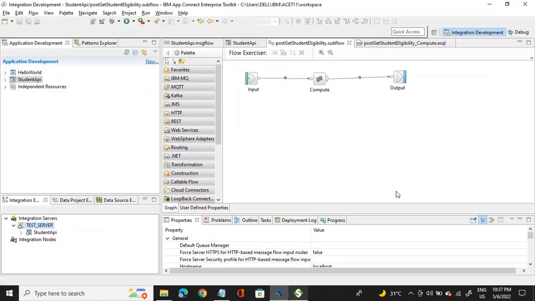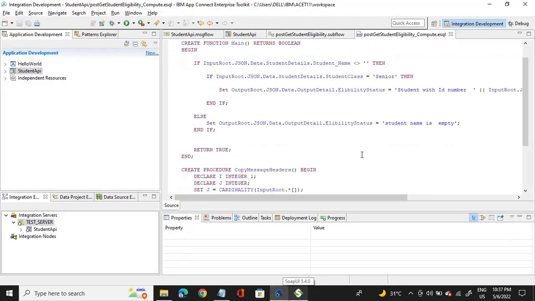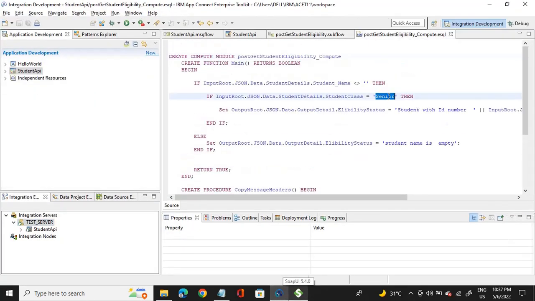Nothing will come, because in the code we did not write any condition for if student class is not equal to senior. This is how you create a REST API in ACE, and it is similar in IIB as well. There is no difference at all. So this is how you create a REST API.